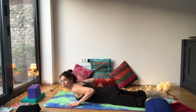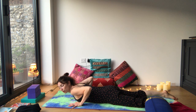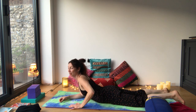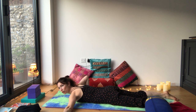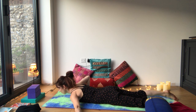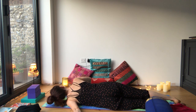So keep your hands under your shoulders or move them back a little bit. So almost like you're going to come into a cobra, but we're not just yet. So you're going to extend your, hang on, I always get confused, right arm out to the side. So reach your right arm out to the side. I'll mirror you. And this is what always confuses me. So this arm is coming out at shoulder height, or maybe a bit lower if your shoulders feel particularly achy today. Press into the left hand under you here and roll back onto the right hip.